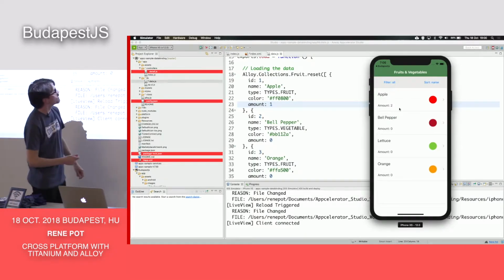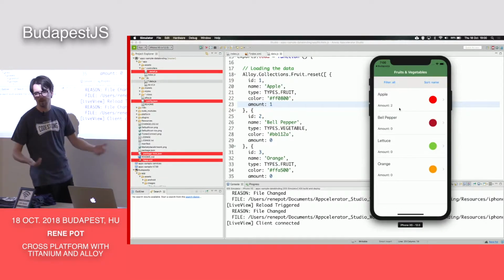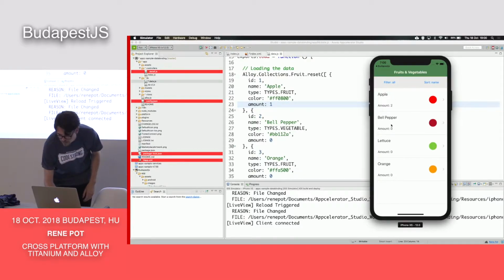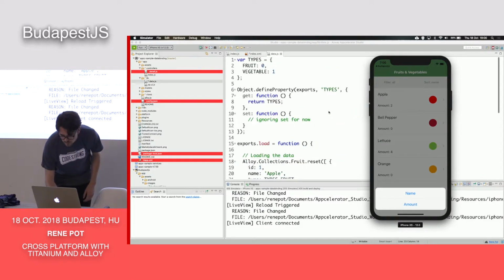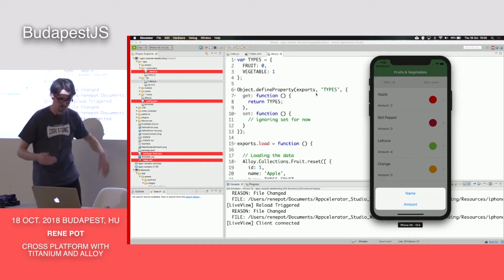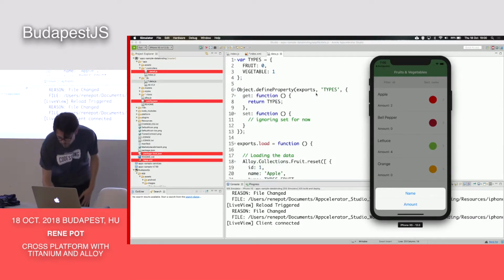Of course, with a Backbone collection comes sorting and filtering. I've sorted it by name right now, but I can also sort it by amount. You can predefine any kind of custom type, you see it here on top. It's just a variable basically.